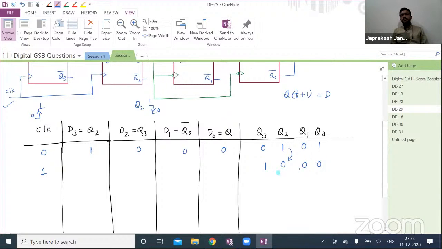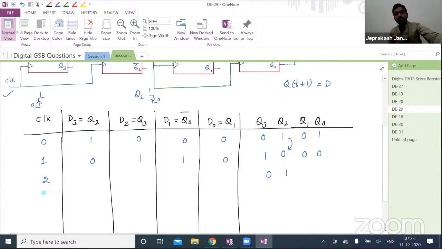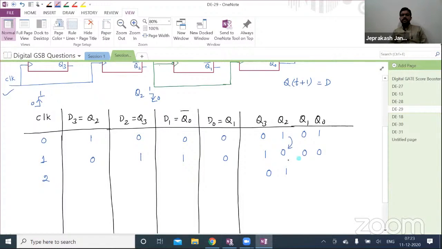Okay. Now with the help of this, you determine the inputs here. Q3 value is 1, Q2 is 0. Next, Q1 is 0, Q0 bar is 1. Now the second time I am applying the external clock pulse. So whatever D3, D2 you have, you will get here: 0, 1. Now just observe whether Q2 is a positive edge or a negative edge. Q2 changes from 0 to 1, right? It is a positive edge. So the output will remain the same. Is it clear?